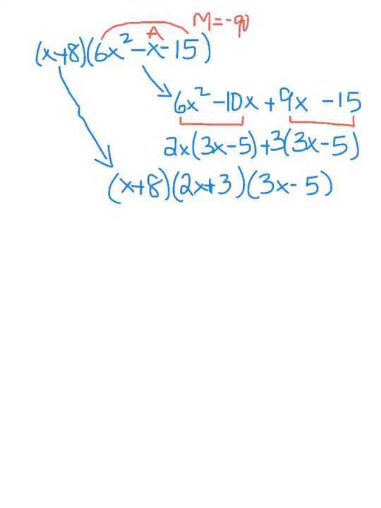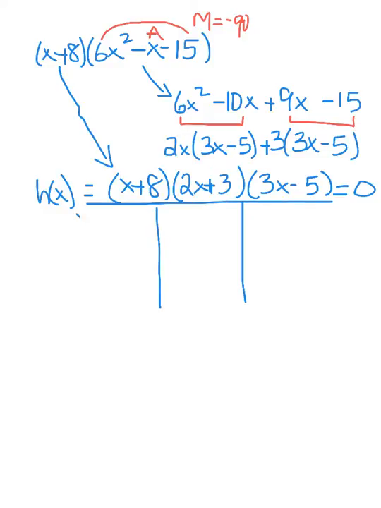Now go back and read the question. It says algebraically determine all the zeros of h of x. Well, this essentially is h of x, just in factored form. Now what they want us to do is determine the zeros. So determining the zeros would be to take this and set it equal to 0. And remember, we're just going to do our little t-chart. So we're going to take each of these factors and we're going to set them equal to 0.